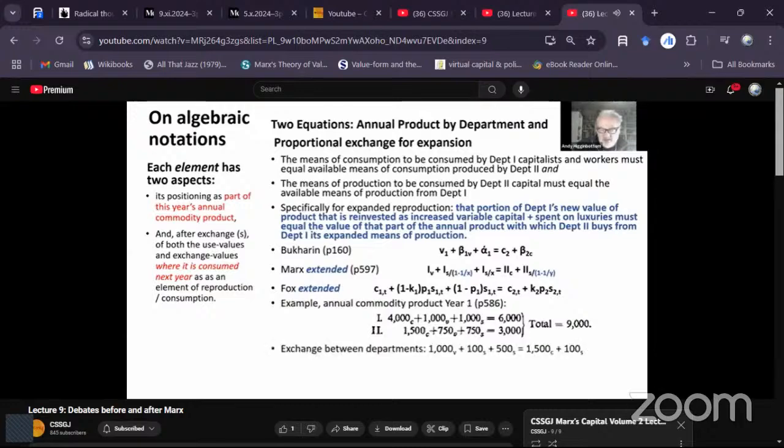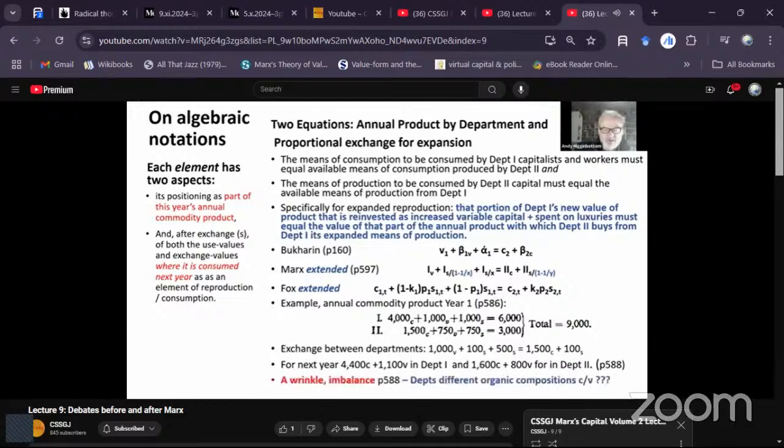Okay, so if we take Marx's worked example, this is the first one that works for him. There's an equality here between the numbers. Work out that 1,600 is the equal amount. That's what would be put into expanded reproduction, for example, of department 2 the following year.